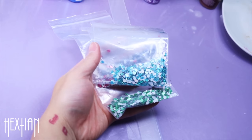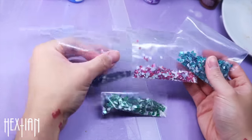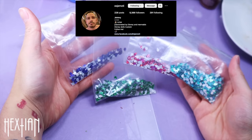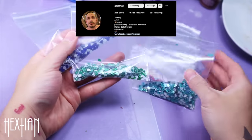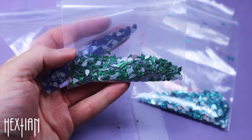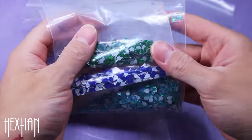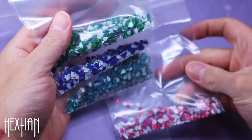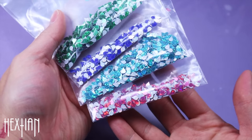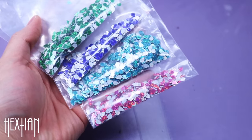But you guys know that we like to be extra in this channel, so I will be covering her entire tail with scales. And these are custom made by Ejimuti on Instagram. Thank you again, Ejimuti, for always helping me out when it comes to mermaids and scales. I asked him to give me multicolor scales this time because we want to really try to go for the movie accurate color. So he gave me purple, green, pink, and also light blue.